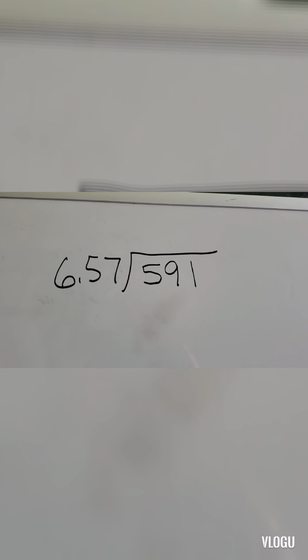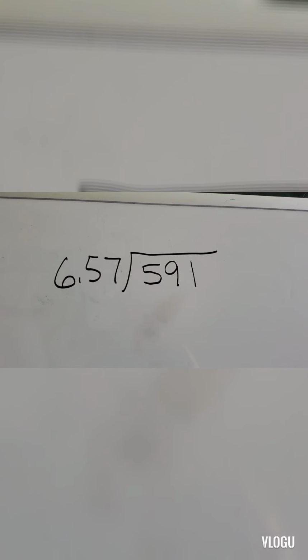The next problem you asked about, 591 divided by 6.57, or 6 and 57 hundredths. This is not a very nice problem. This is not a problem I would have given you in class. Just because I wouldn't give this to you as a 5th level student doesn't mean that you can't do it. It's doable using guess and check. It's doable doing the decimal slide.